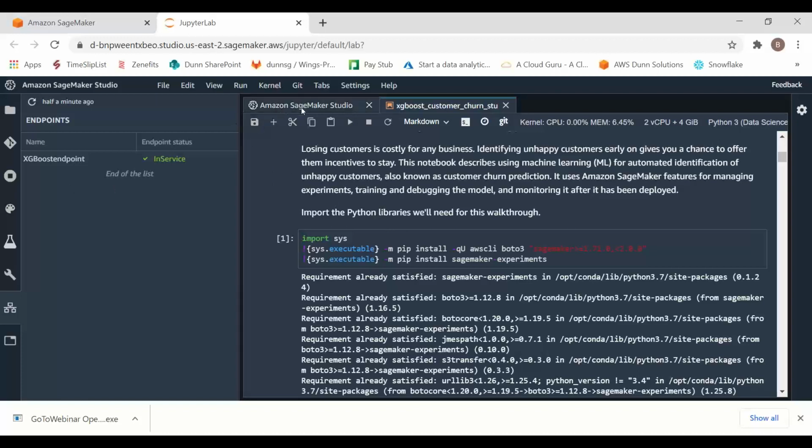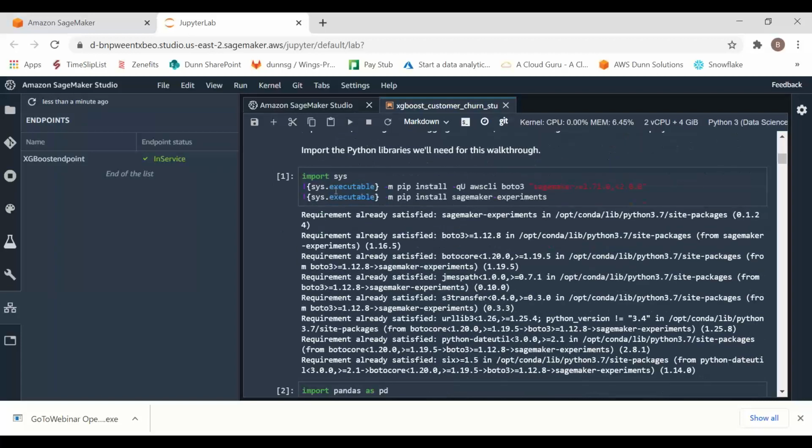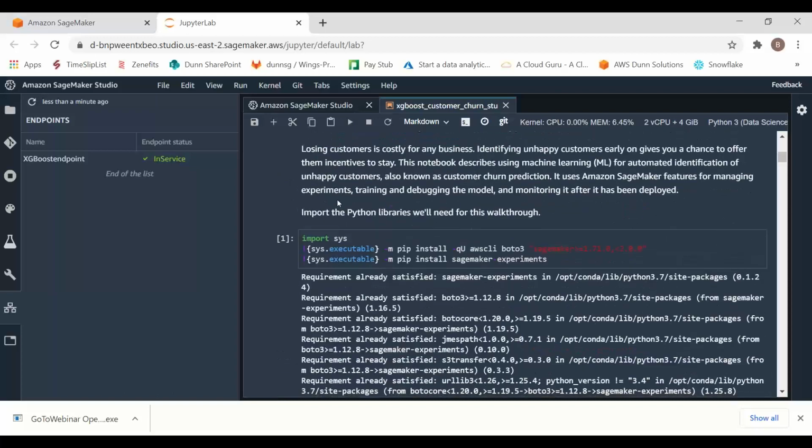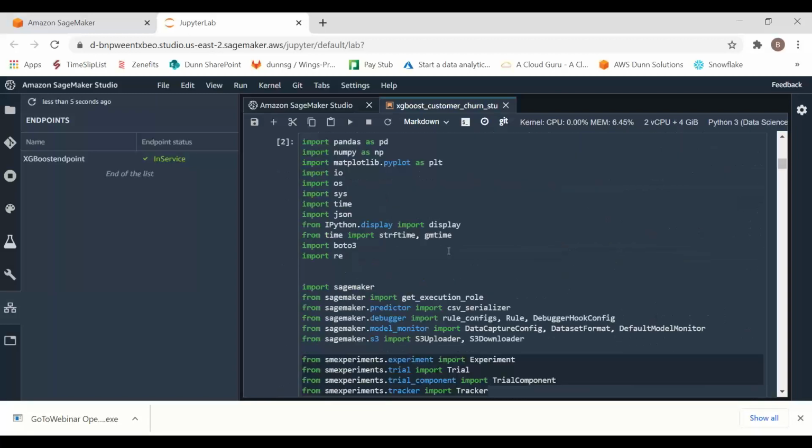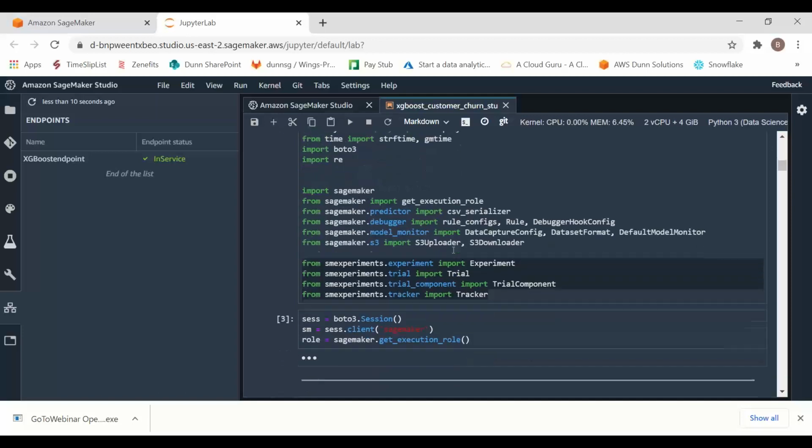And so as I move to the right here, I have my SageMaker Jupyter notebook, which you all should be familiar with. And I just wanted to go through a quick demo to show you how everything runs together. And so first, in this first step, I of course need to install the key packages into my environment, and that will be packages such as AWS CLI, Boto3, and SageMaker Experiments. And then import all these libraries, Python and SageMaker libraries, into my notebook.